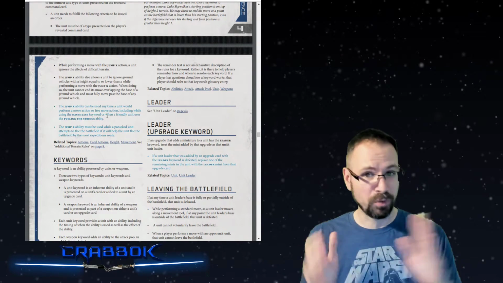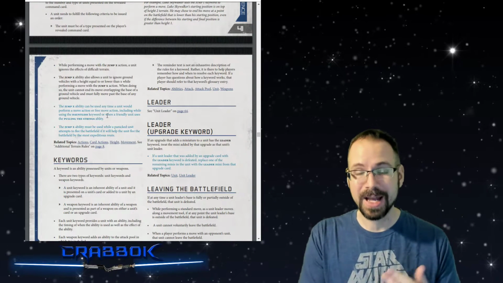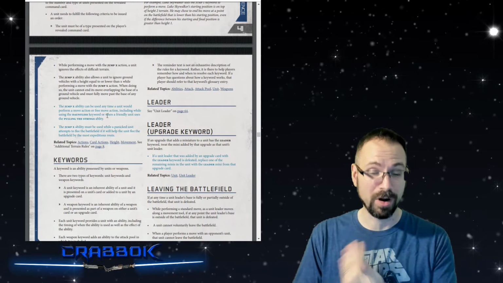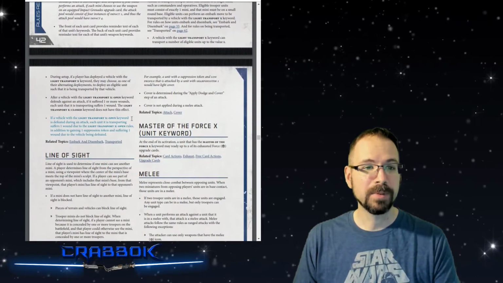First off, jump: you can use it with any standard move, even if it's dauntless or pulling the strings or something like that. But also, if you're panicking, there's certain things you have to do if it's going to help you get off the board more efficiently, like jump or reposition, which is kind of cool.